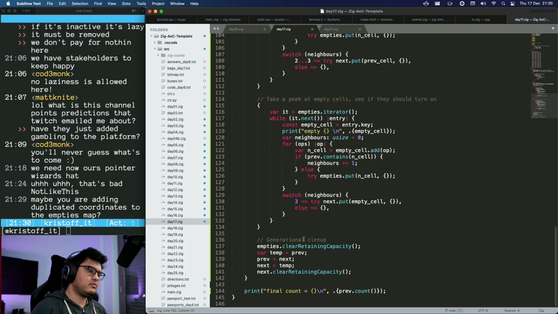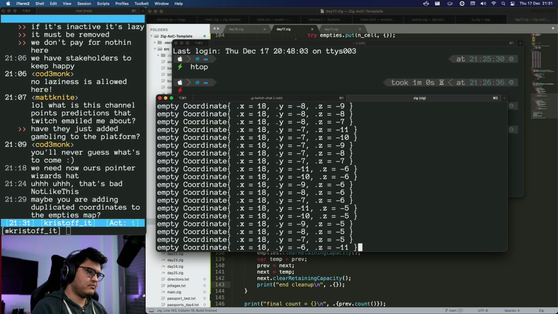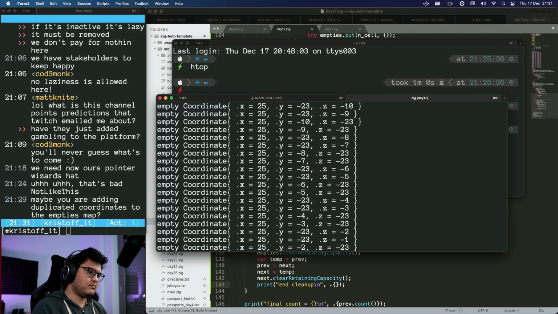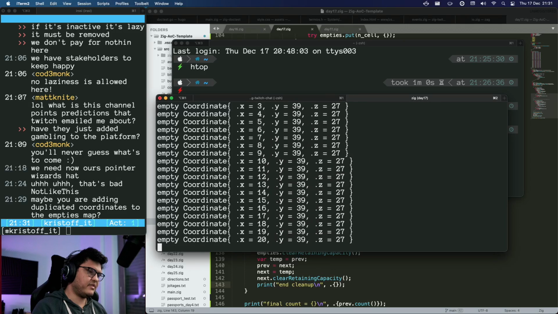Oh, you know what? Also take a peek at how this is going. Just a ton of empty coordinates.